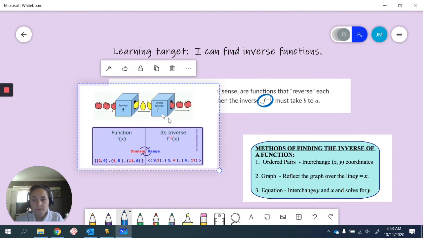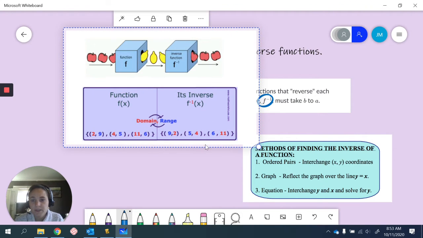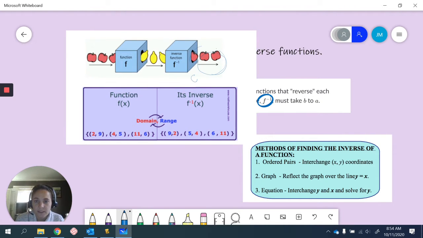So essentially what we have here is if we have a function f, its inverse is written f with a -1, and then really what that means is your domain and your range switch. Okay, so your domain and your range switch. If we take the apple to the lemon, and then when we input the lemon, we get the apple back out. So the apple is now your output over here when it was your input to the f function. So essentially, again, big idea, the x and the y switch.